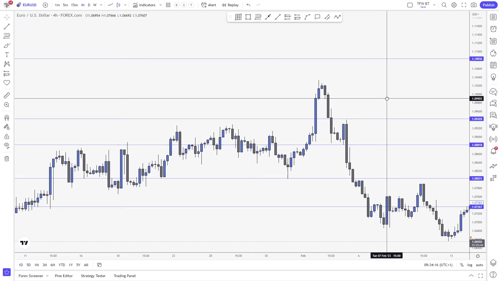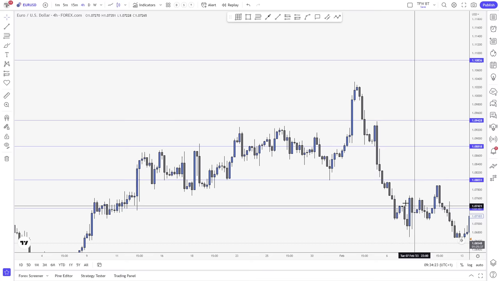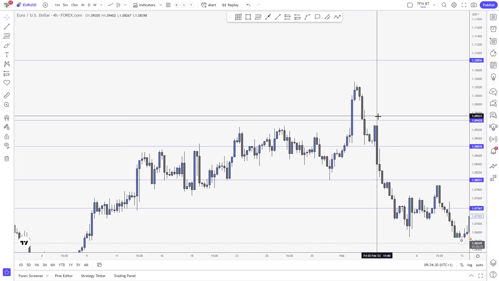Look at that zone right there. Look at the interactions, right? The market came in, reacted. Look at this level right there. The market tapped, massively reacted. Then the market came in, tapped this one, retested this one, and then went down, right? And I can keep going on.